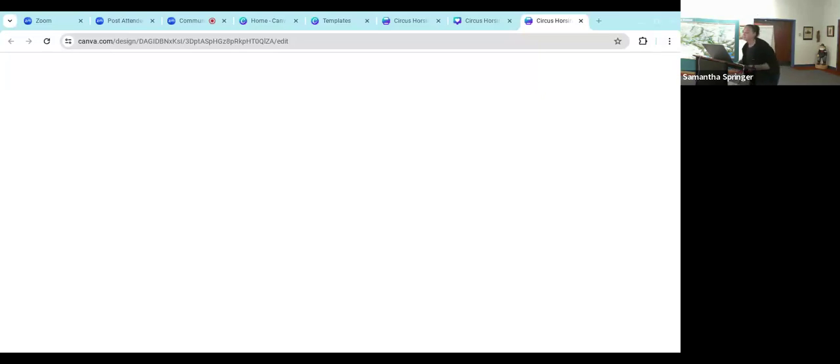And it's going to think about it. It'll show you because it wants you to pay for it, but it won't let you use it. However, it could give you some good ideas. I doubt it. I'm just going to say that just because, again, their AI is not great, but it'll show you templates that you can use.